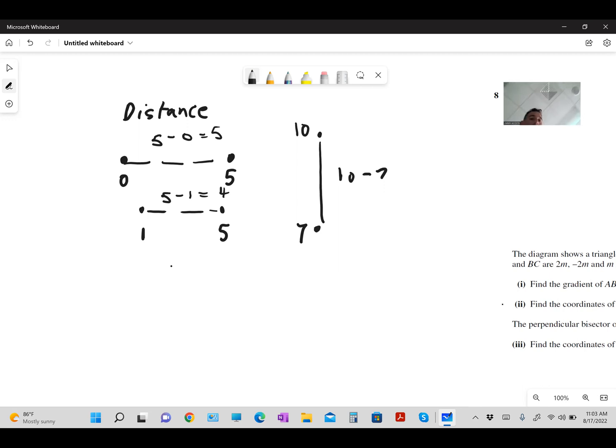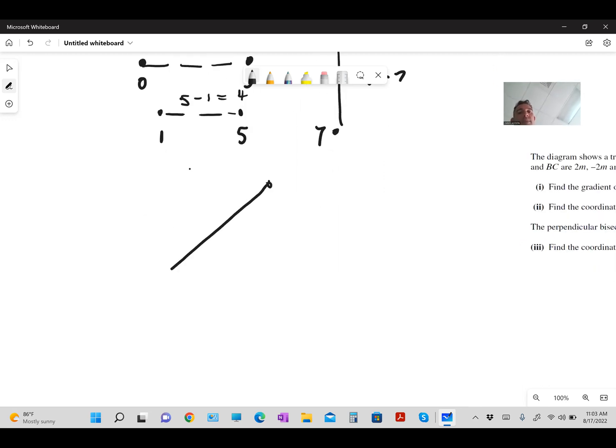But where it becomes tricky is when it looks something like this. Now, obviously, if you knew where this was and this was, like let's say I wrote 2, 3, and you know it's a coordinate, right? The first one's the X, the second one's the Y. And say this one was 5 and the other one was 7. So it's a slanted line in a two-dimensional coordinate plane. We call it a coordinate plane, Cartesian plane, right? And I asked you to find a distance here. Now, can you do it?